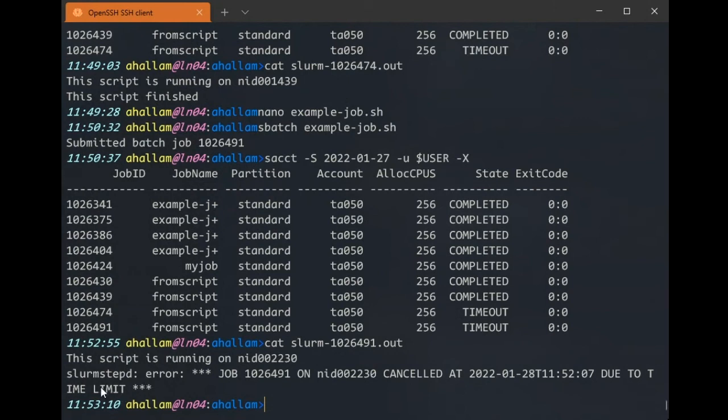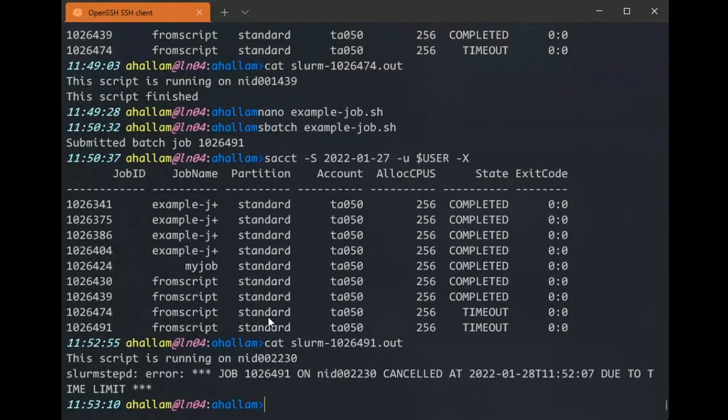So if your job is cancelled early, you'll see an error like this. Essentially it's just telling us we hit the time limit of our job. In that instance, you'll either need to increase the time limit to complete your job or improve the way that your job is working on the node so that it runs within the time that you've allocated.